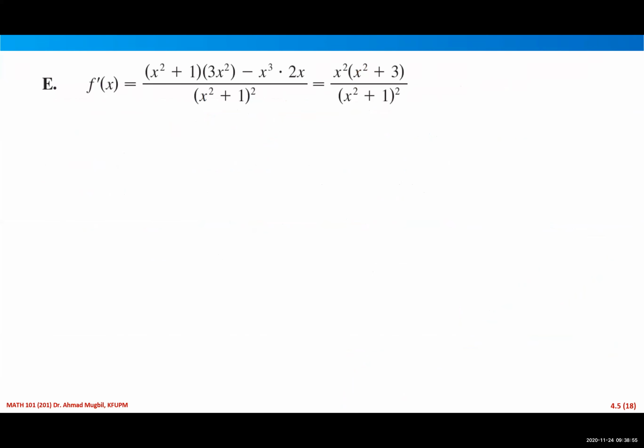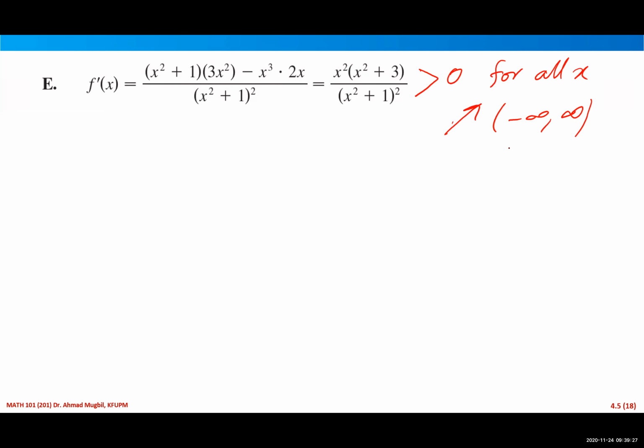And you need to find, of course, the first derivative to know where it is increasing and where it is decreasing. This is the first derivative. You can see that this is positive, shabab. This is positive, and also this is positive. So it can never be negative. So it is always positive for all x. So it is always what? Increasing, from negative infinity to infinity, over the whole domain.